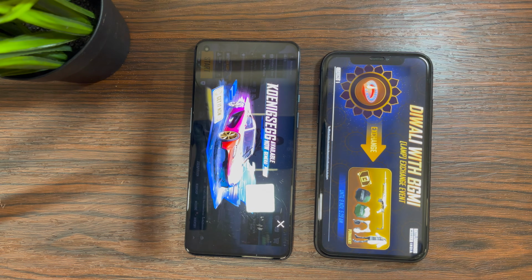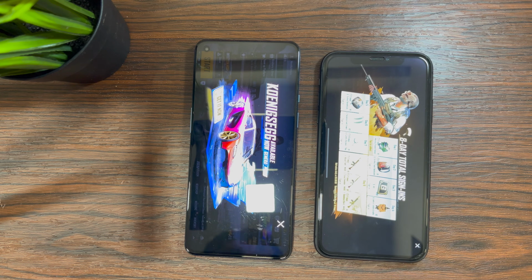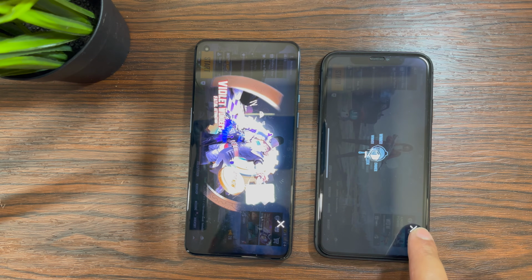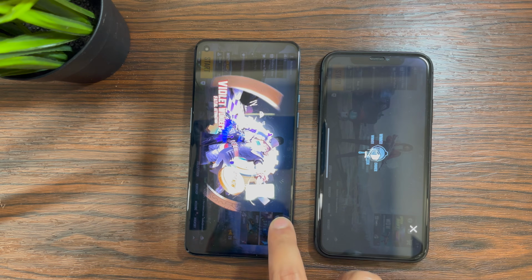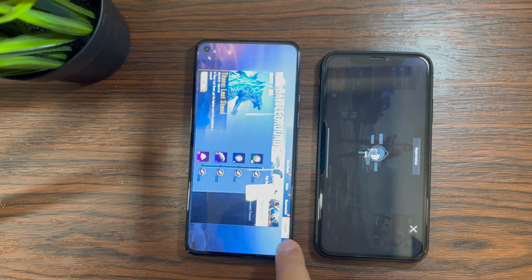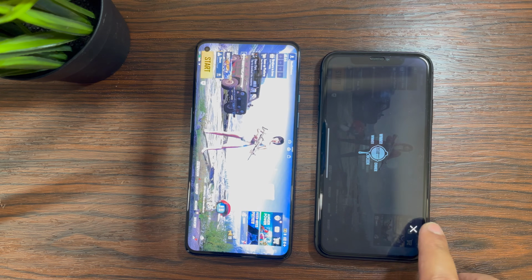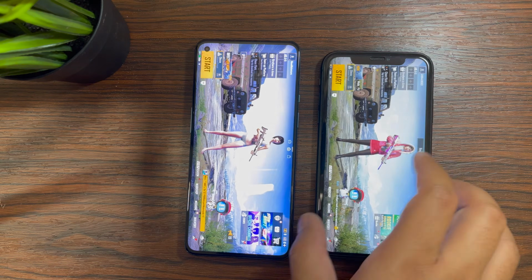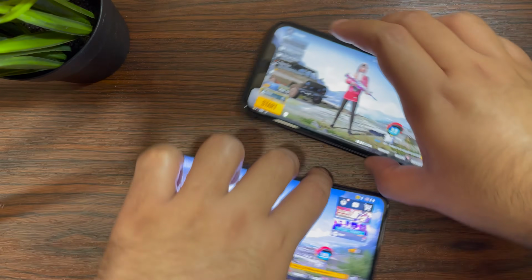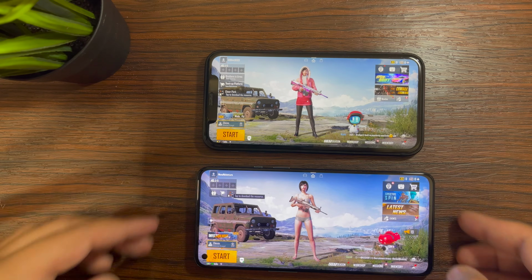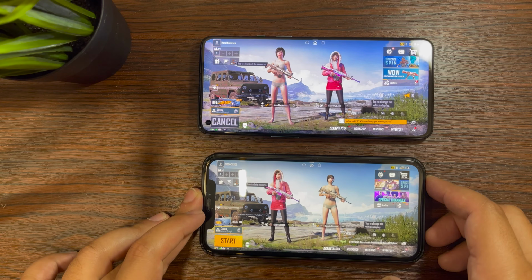So the OnePlus again starts faster here. There's not much difference between both of them, but I should give credit to the iPhone 11 as well. Being a 2-year-old phone, it is going practically toe to toe with the Snapdragon 888 processor and the OnePlus 9, which is a very recent phone. So this is good that way, and Apple has always been really good at app openings and game openings. So it's a powerful processor.